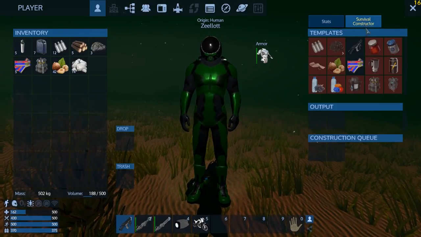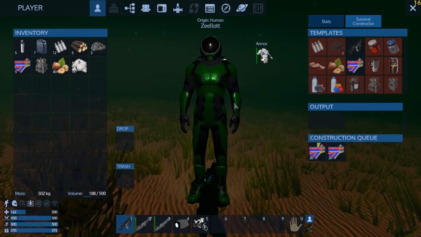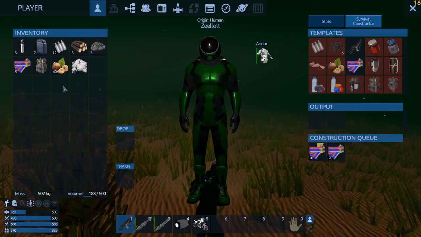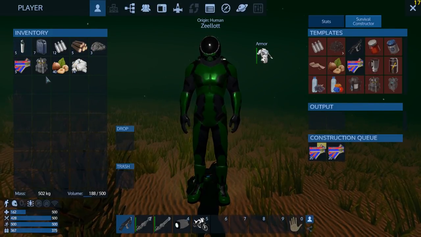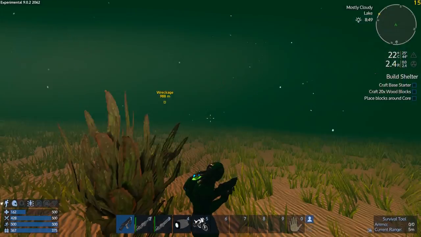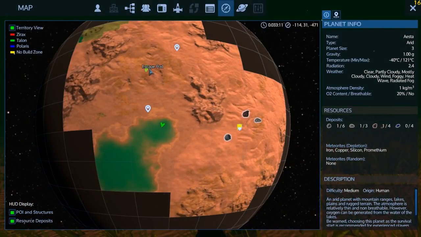Yeah, we got lots of... Let's get lots of stacks of those crafting. Okay. Well, I think we're good down here. We've got wood. I need better wood though. I need more wood. So I'm gonna go up here.